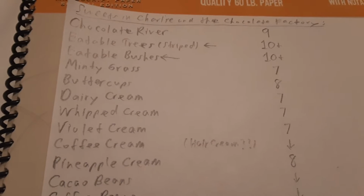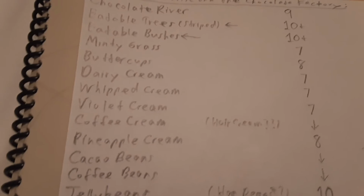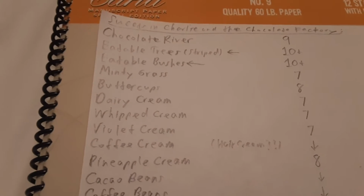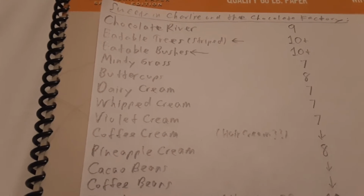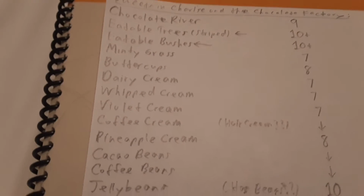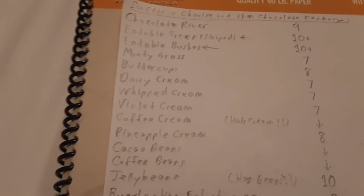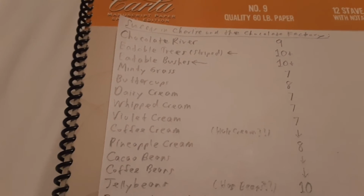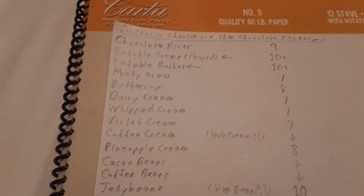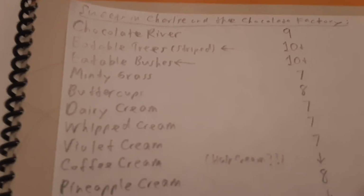A lot of what I'm going to say here is more what's in the book, and there's some things that are in the movie. I'm talking about the movie not with Johnny Depp, but the one with Gene Wilder. I know the one with Johnny Depp has some additional stuff, but I'm getting off track a little bit. We're talking about sweets that are in the original book, and some things that are elaborated a bit more in the movie. The movie I'm referring to again is the one with Gene Wilder.